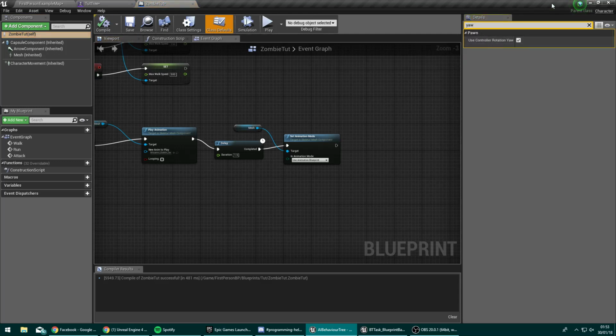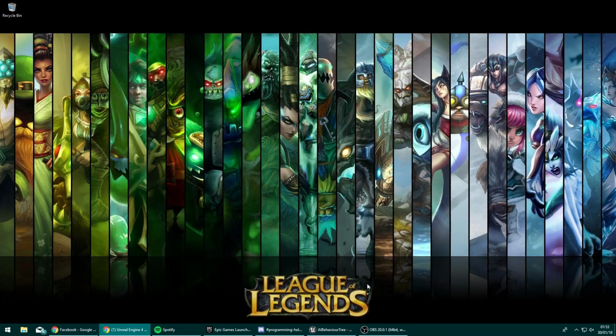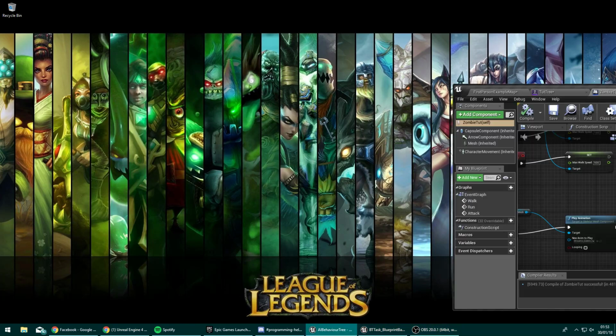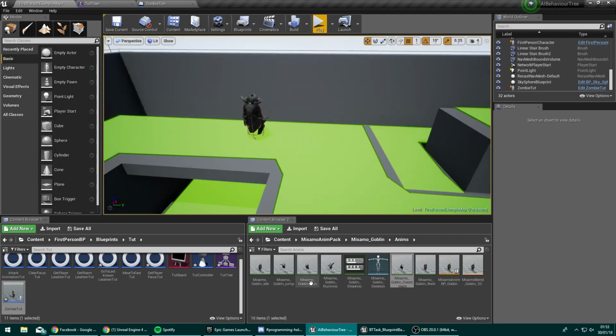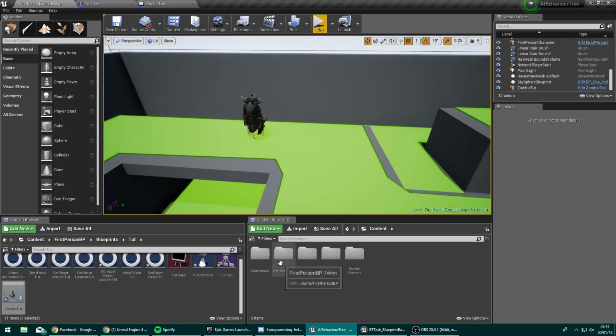So I'm going to untick that and change this one to yaw and retick that, and just show you the difference here. So I'm going to minimize that. Whoops, I don't want to minimize that one. Sorry, it's getting a bit late and I'm very clearly losing my mind. So I have the AI that we've been working on, and I'm also going to go ahead and drop in my development AI.